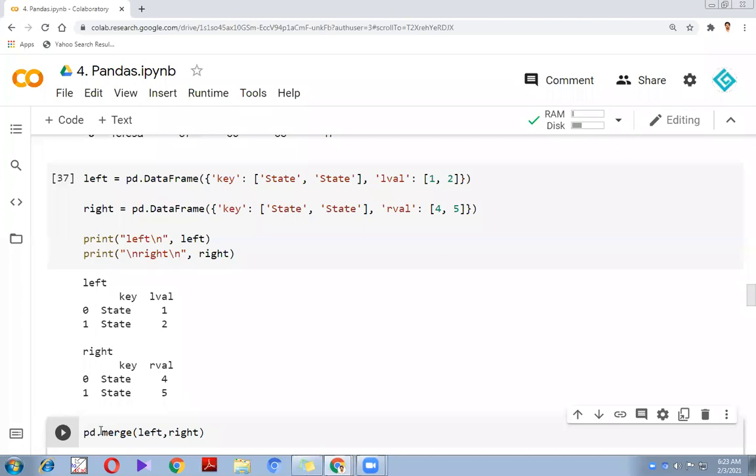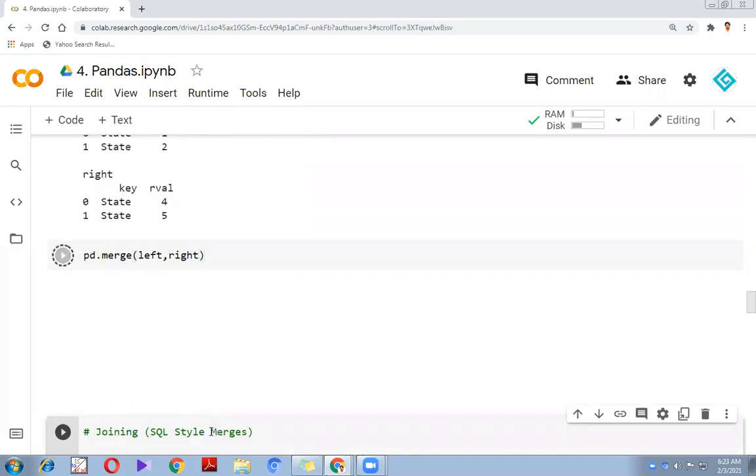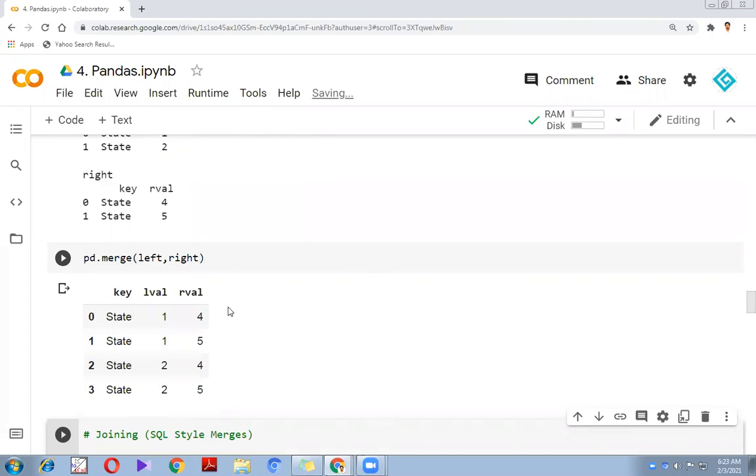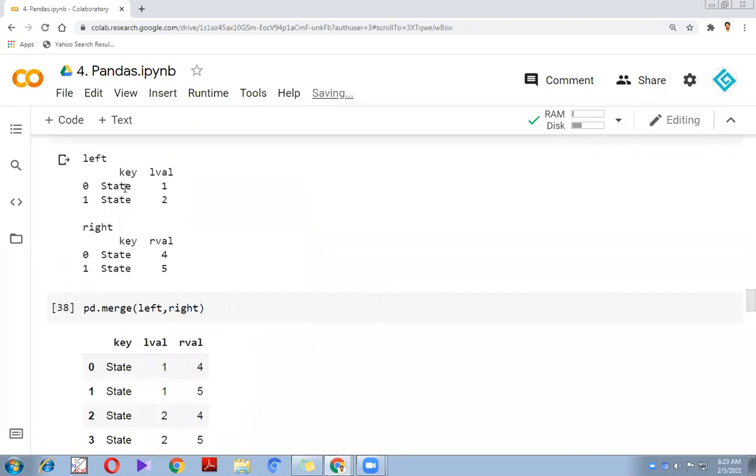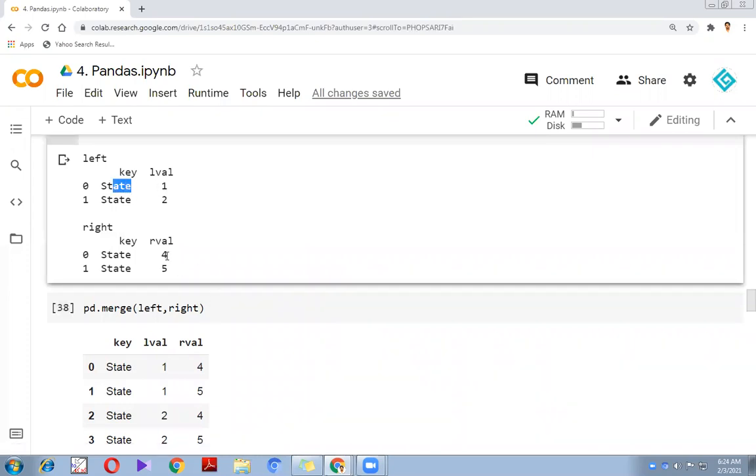Now if I want to merge, so pd dot merge left comma right. This is a merge command. Earlier we have shown concatenating columns. Now this is merge. How will it happen? Basically, it's like an SQL style merge. Okay, you know SQL style merge. So what happens is for the state one, there are two repeated rows.